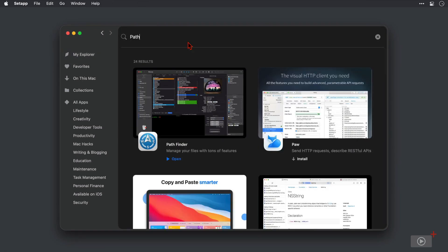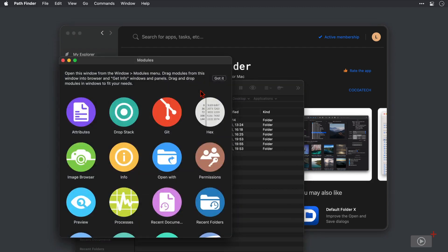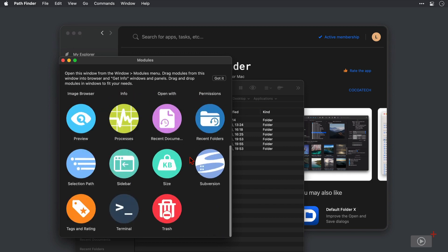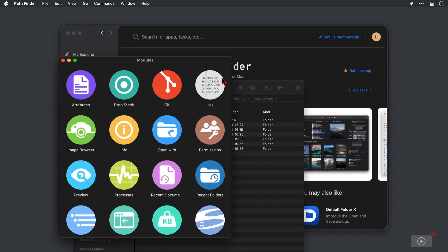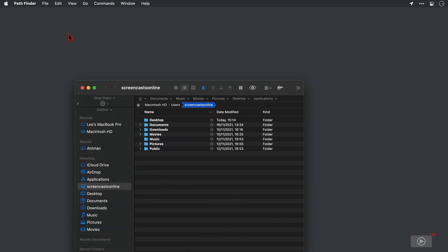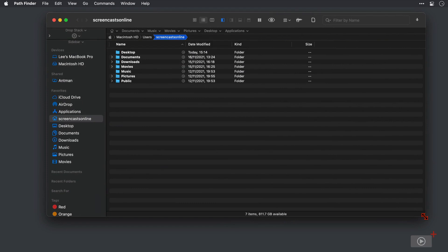I'll just search for it here — there it is. I'll click, and you can check out this homepage for the app in Setapp. I've already installed it, so I'm going to click on open and see how it looks. First of all, we have a couple of windows that open, and we can and will modify this behavior so that this frontmost one doesn't appear. Modules is one of the big things that sets Pathfinder apart from the regular Finder — they are like little add-ins that you place in your Pathfinder windows to display more information at once. Here are the ones that are available, and we will of course be covering these later. If I click 'got it' here, that's going to stop this window from appearing again. I'll reposition this Pathfinder window to give us a little bit more space, and when I close the app it's going to open back here and remember this position.